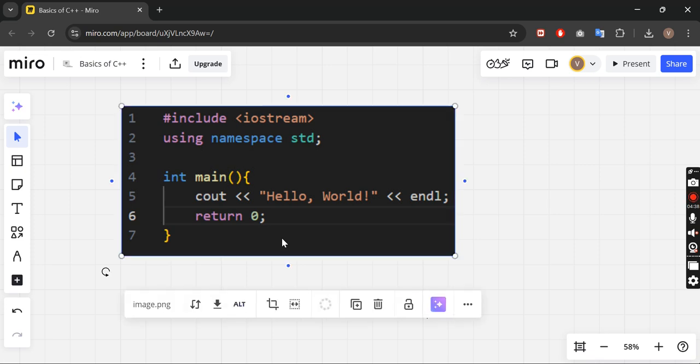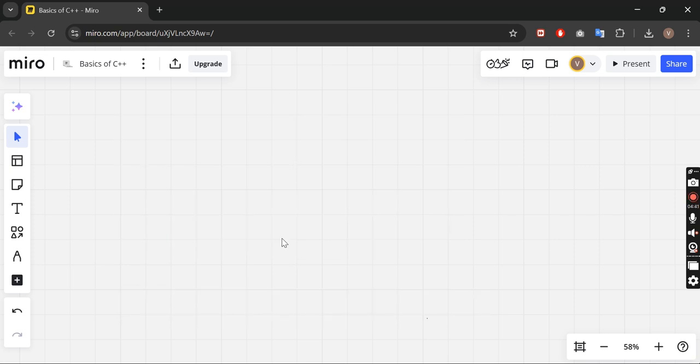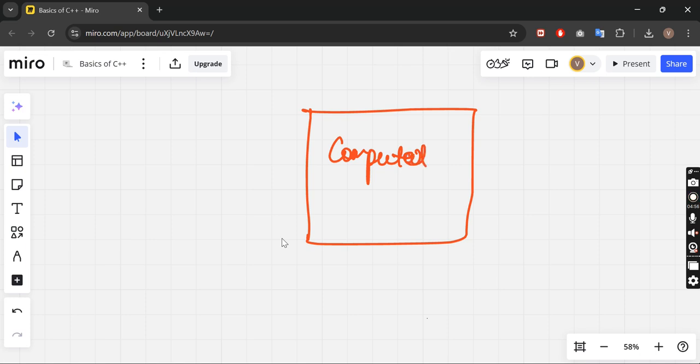Computers are simply this big black box which has the computation power of billions of instructions per second.